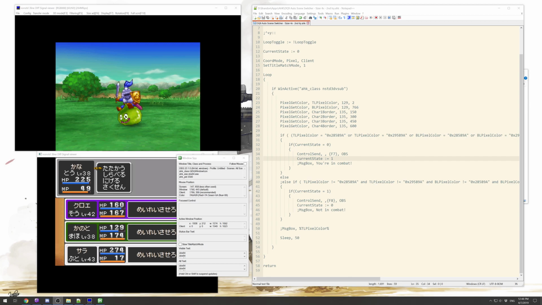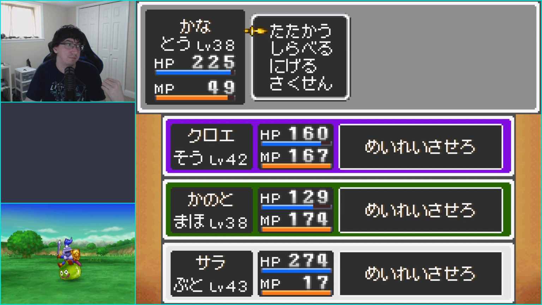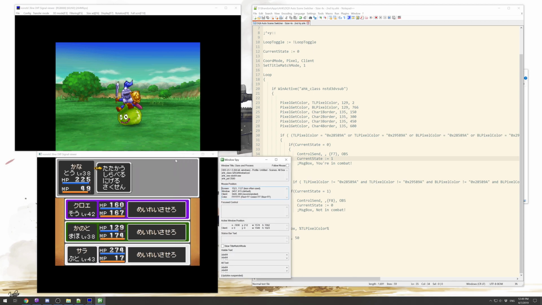Let me just switch to those real quick so you can see what I'm talking about. This is the top main scene, and this is the bottom main scene. They look exactly the same. It's just that the window positions are switched. One other thing to note is that, at least with a 3DS viewer, under the config option or the transfer mode option, there's full color, lightweight, and high color. This can actually affect the colors being output within this window, so try to be consistent with which one you're using. It doesn't matter which, just make sure it's the one that matches the script you're using. I'm using full color mode.